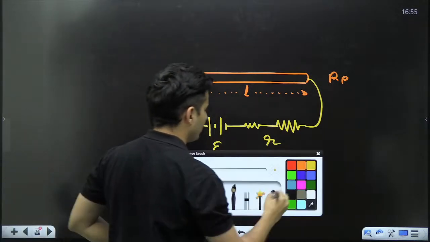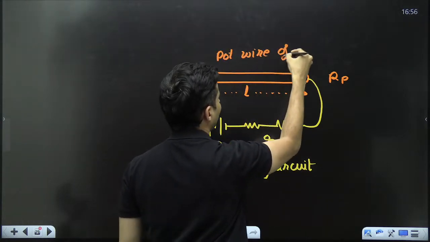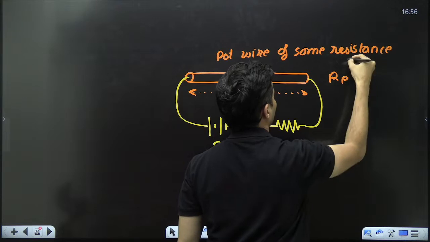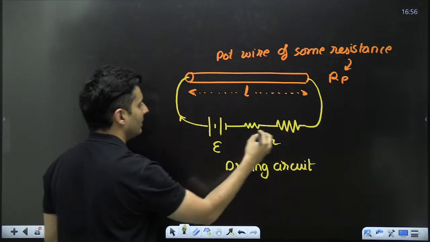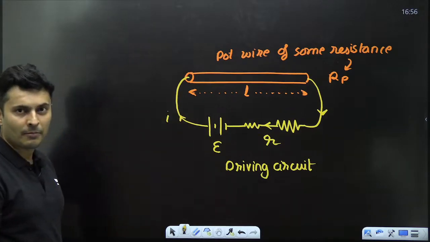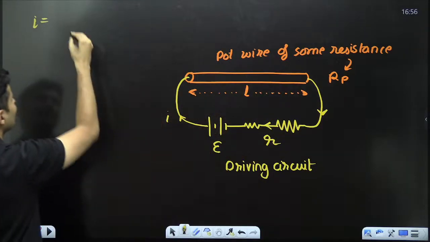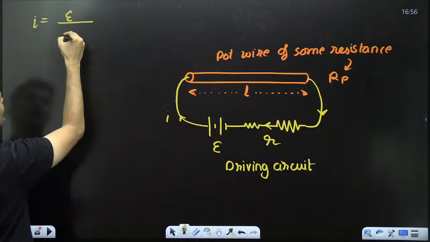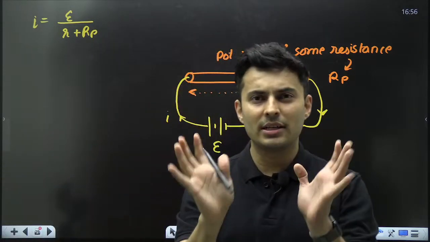So I'll just write this resistive wire over here. This is your potentiometer wire of some resistance, right over here. Don't you see that there will be some current flowing in the circuit? Let's say I call it I. Can I find out this current? I think so. What is the voltage supply? It is just E upon the total resistance. This is R and this has resistance Rp. So it is R plus Rp. Everybody gets this point. Current is the total voltage by the total resistance.